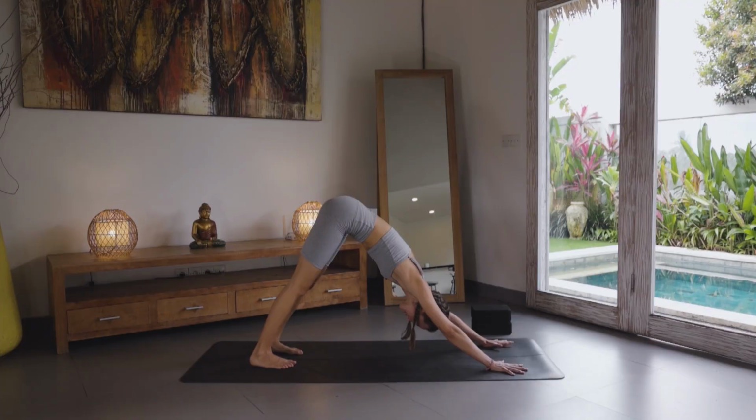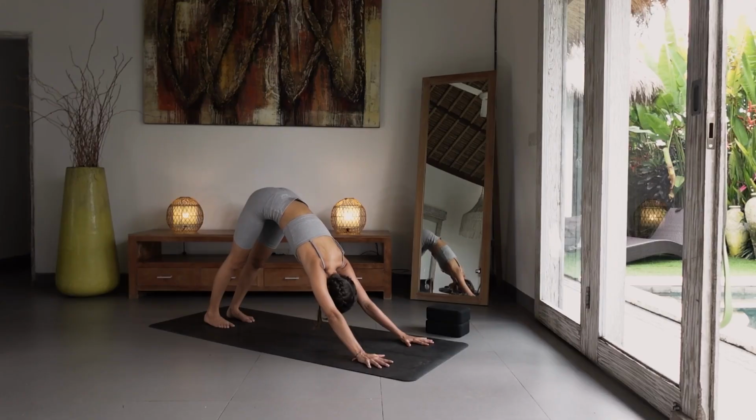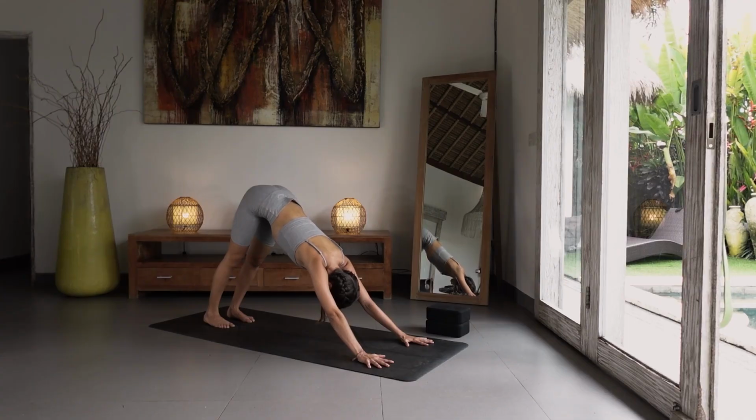Hold your downward facing dog. Reconnect with your breath. Remember your intention. Let's take 1 cleansing breath together. In through the nose. Out through the mouth.